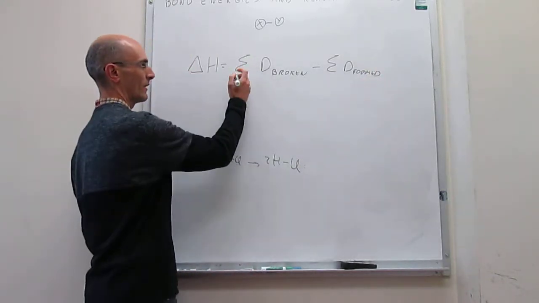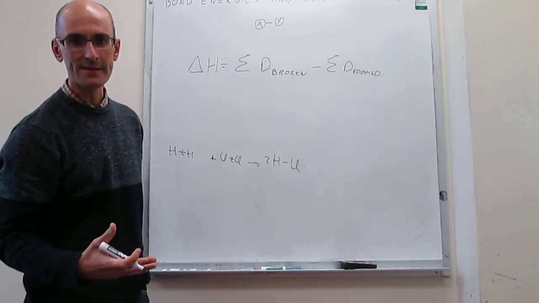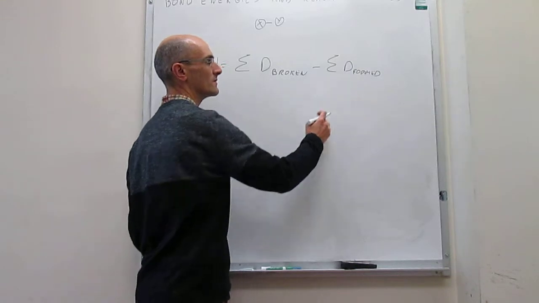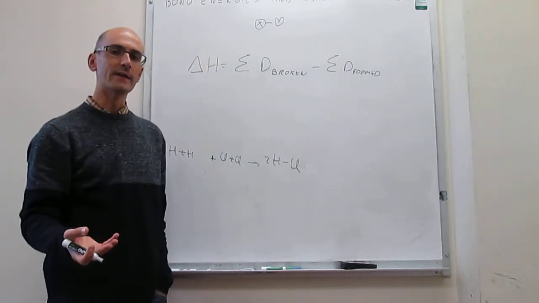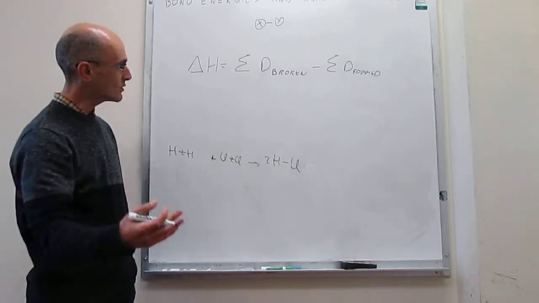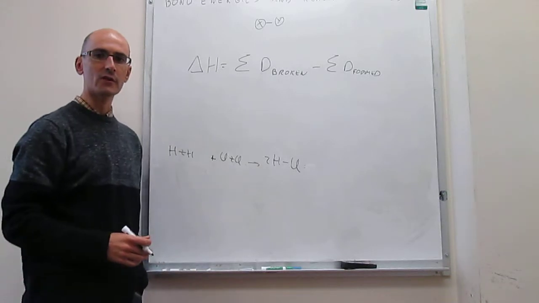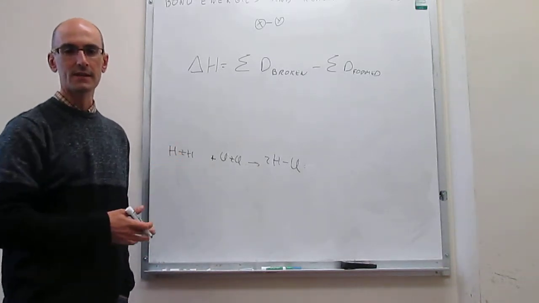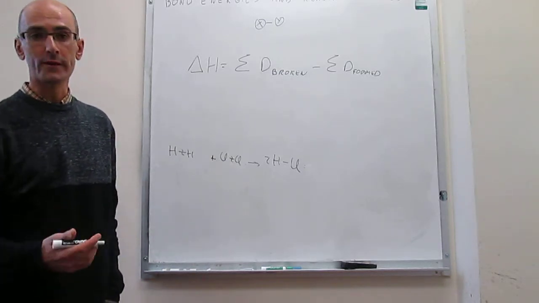Again, notice that here we have a positive sign, and that's because breaking bonds requires energy, that is a positive energy, and then forming bonds releases energy, which from the perspective of chemistry is a negative energy. So we can apply this expression to this particular chemical reaction with the numerical values that we have for the bonds of H-H, Cl-Cl, and HCl, and then figure out the overall reaction energy.